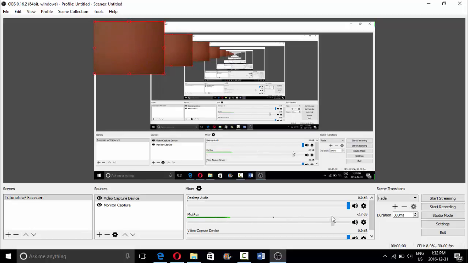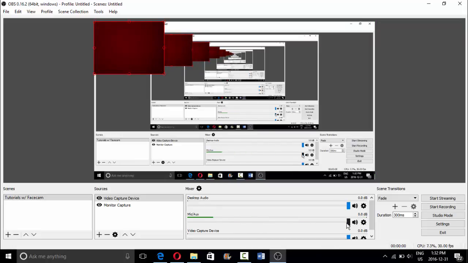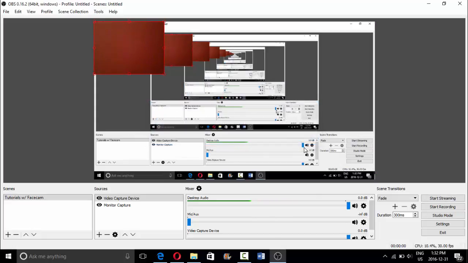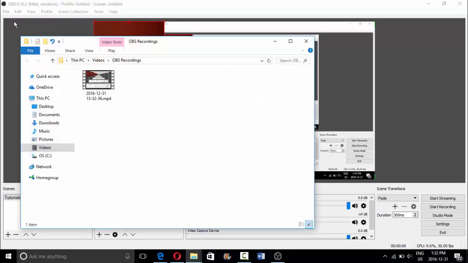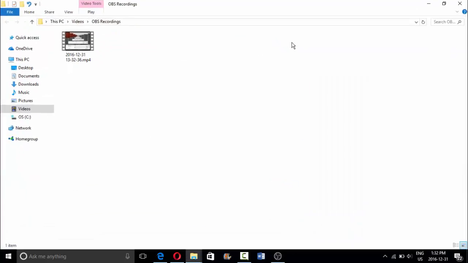And you can go ahead and turn on the mic audio. As you can see, I'm talking right now and it is going all the way up when I'm talking. And make sure the desktop audio is on if you're making a reaction video, because you want them to hear the actual audio in the YouTube video that you're reacting to. Then you can click on start streaming, but for some reason mine is already streaming, so you can click on start recording to start the recording, and in the corner there's going to be the time. I just clicked on stop recording, then File, Show Recordings, and it'll open up the folder. And now that we saved it as an MP4 file, it is now perfect in an MP4 format.